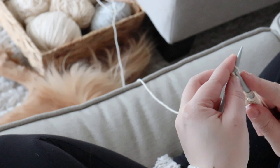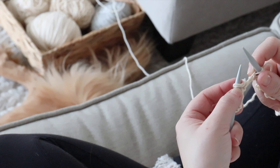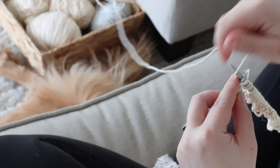Now, I did just want to take a second to point out that once you get closer to the end of this row, you are going to start to notice that there are a few stitches that are double ply thickness. That's because we were weaving in our end there at the beginning when we were casting on. So you need to knit those two plies together as one stitch.